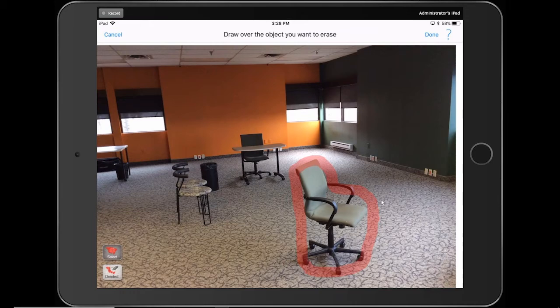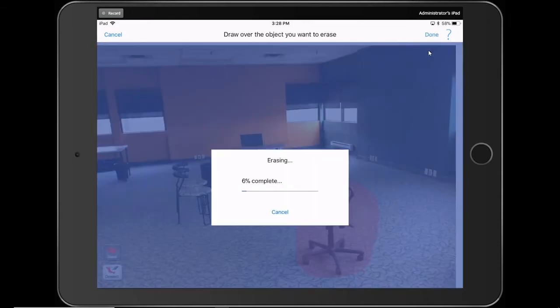Okay, and you can see once I've highlighted the object, I can still go in and clean up any space just to make sure that I'm covering everything. Once I've highlighted that space, I'm going to go ahead and tap on Done. And what Kits begins to do is it begins to pull the pixels in the actual photo, and it starts to map those pixels back into the selection box that I've just created.